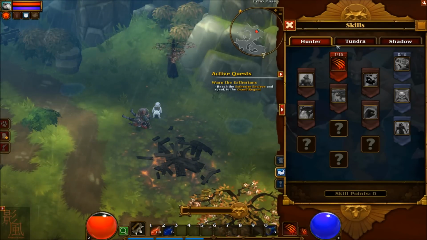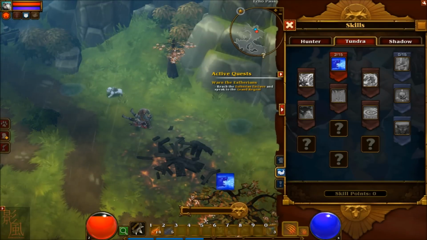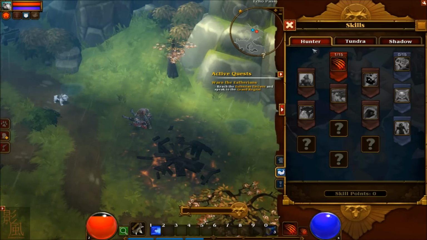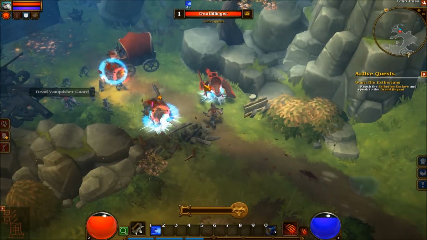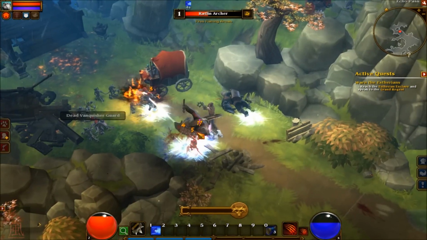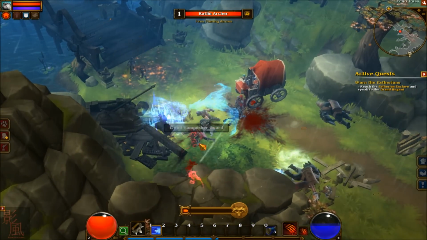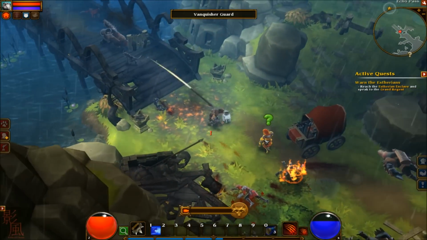So what I'm seeing here is, well, for one, I put the skill accidentally into Frost Breath when I didn't mean to. That was going to go into shadow. All right, we'll give it a shot. There it is. So here you can hit him, and well, that killed him instantly. But that's basically what I'm going to want to do, is put that down.